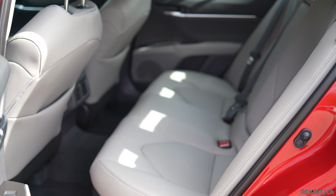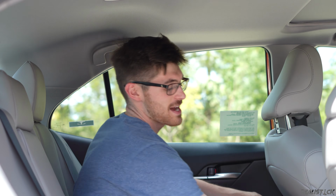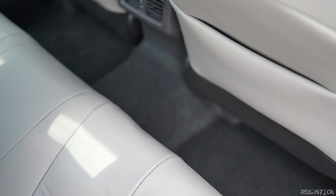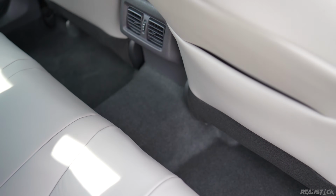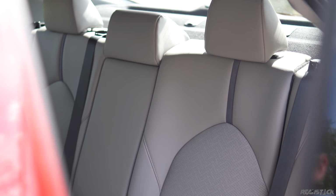And on the XLE and XSE, you will have rear seat vents, but unfortunately you'll have to accessorize in order to get USB ports back here. There's also no option for heated rear seats. I'm a little disappointed to see such a large drivetrain hump here, but I can't complain too much when you could comfortably transport 4 people over 6 foot for an extended period of time.